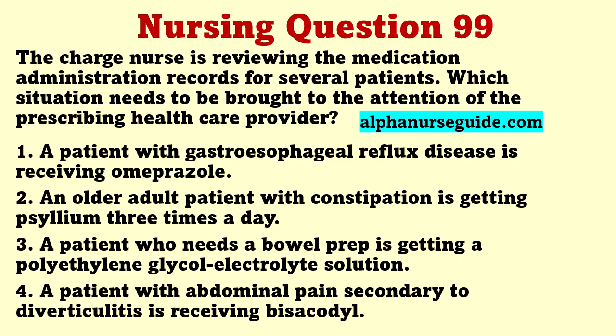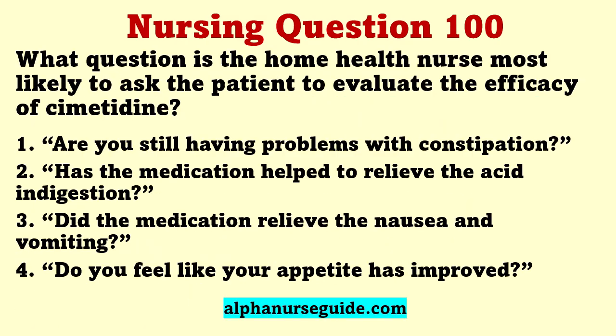The other patients are receiving medications that are appropriate for their conditions. Omeprazole is a proton pump inhibitor that reduces stomach acid and relieves heartburn. Psyllium is a bulk-forming laxative that is used to treat constipation. The medication needs to be taken with a full glass of water. Polyethylene glycol electrolyte solution is a laxative solution that is prescribed to prepare the colon for procedures, such as a colonoscopy. What question is a home health nurse most likely to ask the patient to evaluate the efficacy of cimetidine?